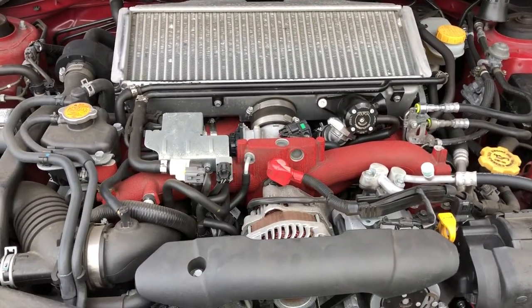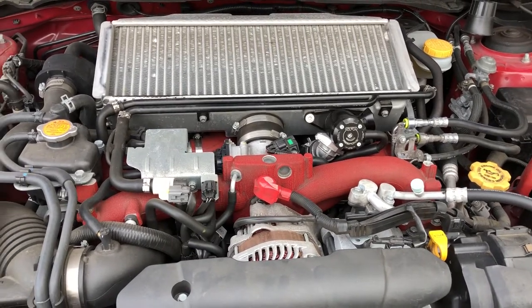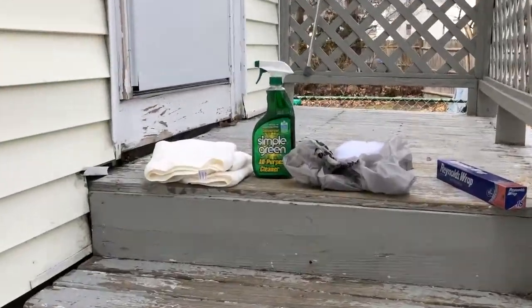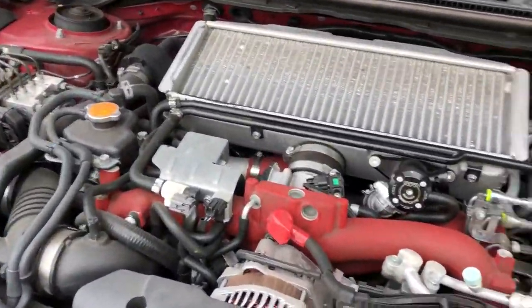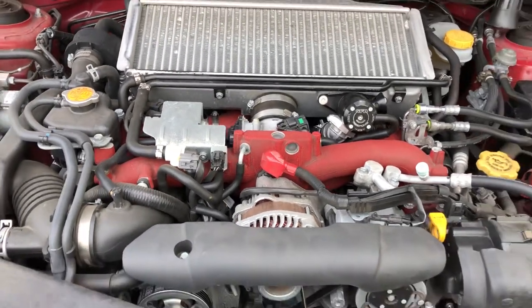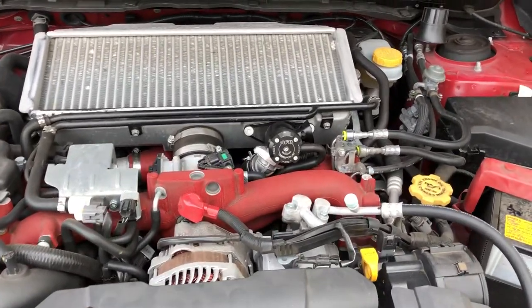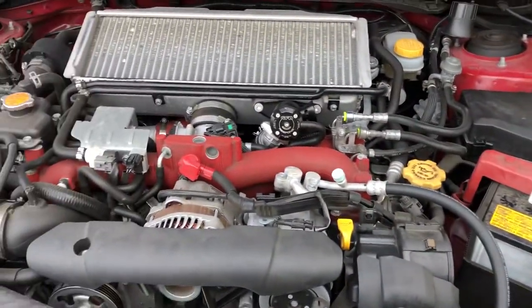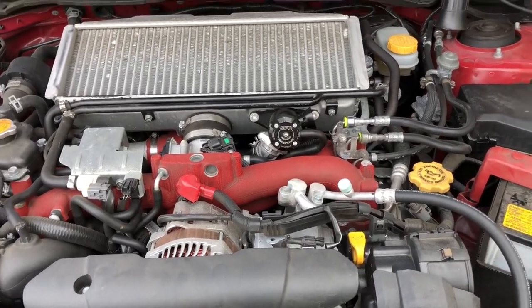I just drove my car, so I'm gonna let it sit. Another thing, you want to let the car sit for a while so the engine can cool down. Why? Because when you apply the all-purpose cleaner, if the engine's too hot, it's gonna dry up really quick. So let your engine cool down for a little while, apply the all-purpose cleaner, then start spraying it and agitating it with the brush I just showed you, and you can get all this stuff off.